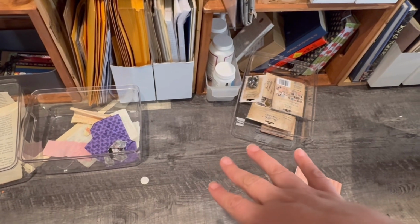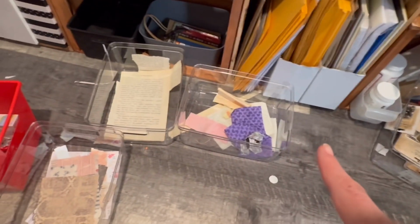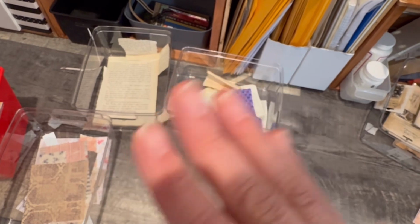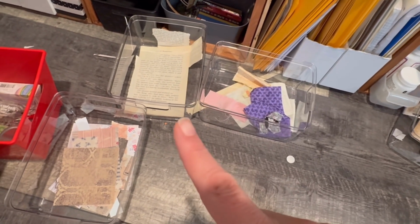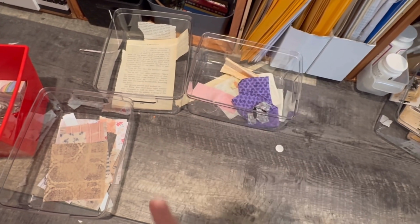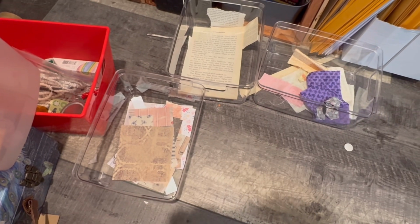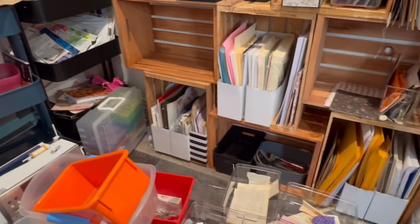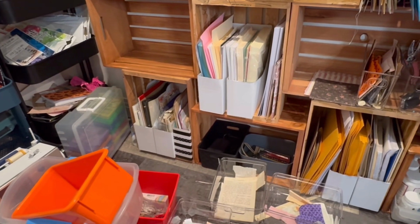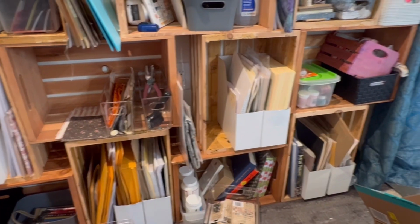And some of it is set up for giveaways when I hit milestones or birthdays or whatever. I always like to do a giveaway on my birthday. And then this one is going to just be like scrap fabric that I like to use for my journals. This is scrap paper and then regular paper, book page and then regular paper. And so I'll probably stack those up and put it in something like right here or one of those journal places. So yeah, that's about where I'm at.